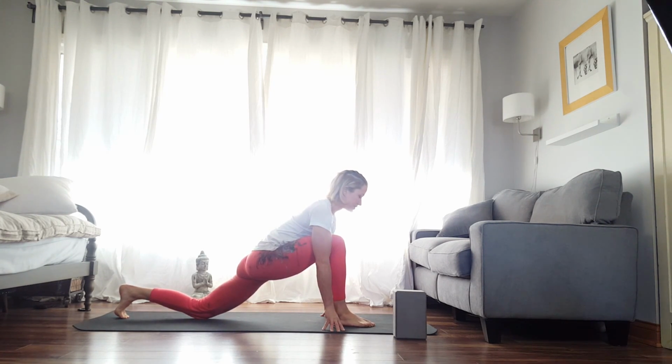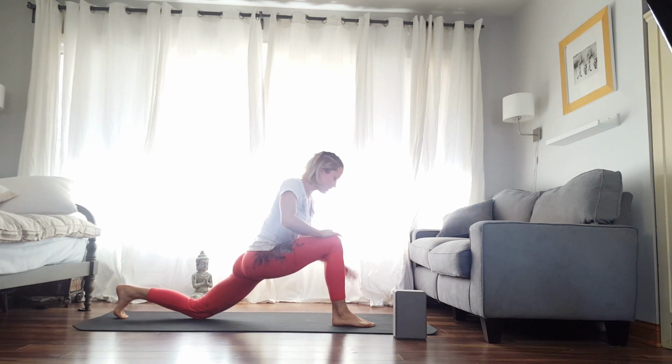So let's place our hands onto our knees here, but we're not going to sit up tall. Lean forward, and as you do so, press the hips forward, that's the pubic bone forward, and draw the low back behind you, looking down, and press down firmly into that back foot.